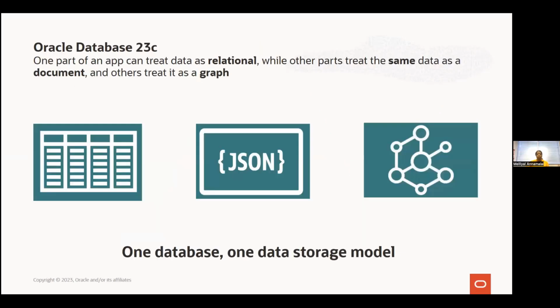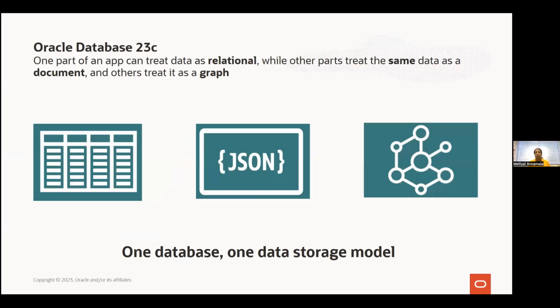So the converged database is not a new concept. We've been talking about it for a while. In Oracle Database 23C, which is now available on the Oracle Cloud and will soon be available everywhere, we have really taken this to the next level. So we say that you can store your data in one format, which is typically a normalized relational form, because that is the most efficient way to store your data and to run many different kinds of queries.